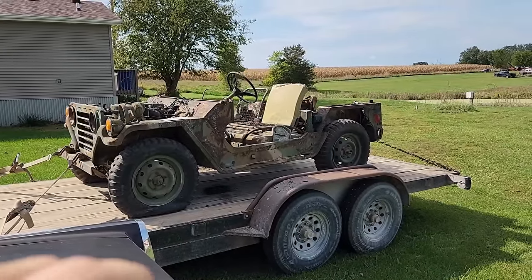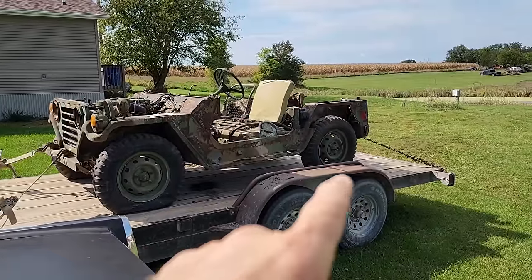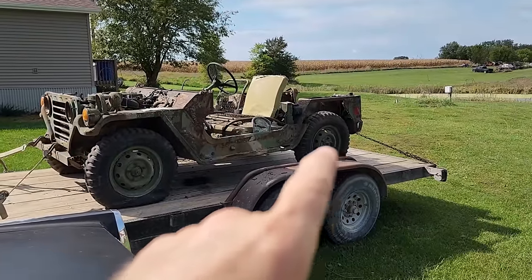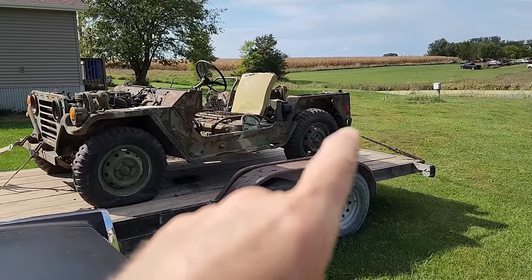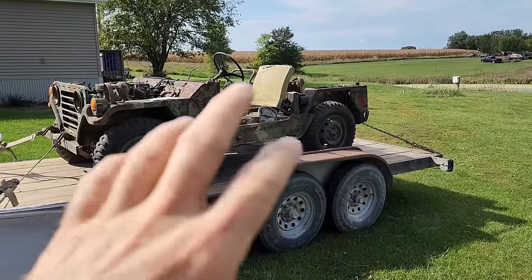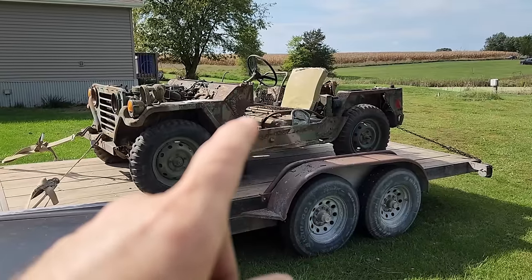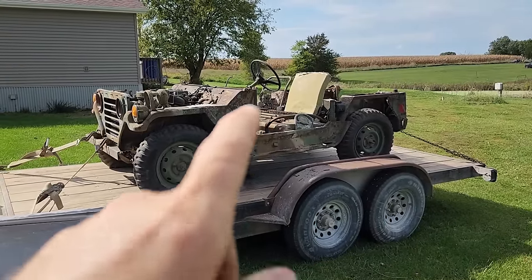Now, the reason you don't see a lot of these out there is because the military or somebody in the government deemed them unsafe to be used on public roadways because of the design of the rear suspension. That was kind of the case with the early ones. These later ones were better, but they still, yeah. When the military got rid of them, they would either cut them into pieces or crush them. Some people would get them and get the parts and weld them together.